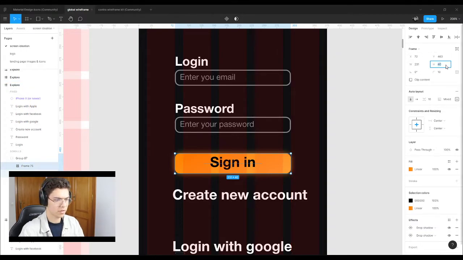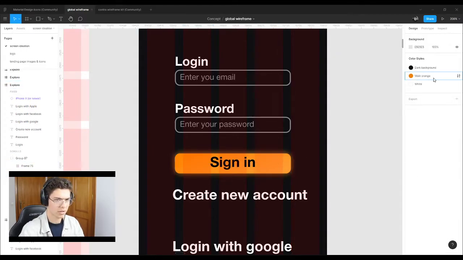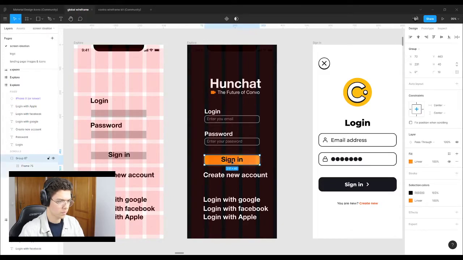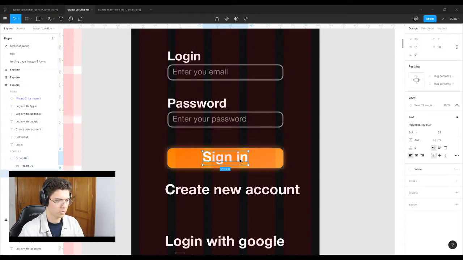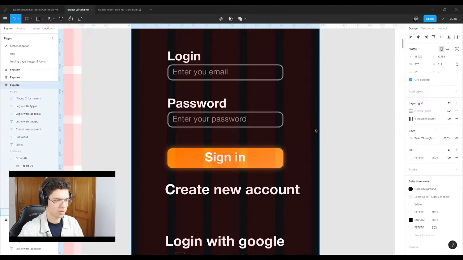Instead of 38, this is going to be 40 pixels. Oh, I actually got it right. And do the colors for white. And again, change this from 28 to 25. Center it. Perfect.